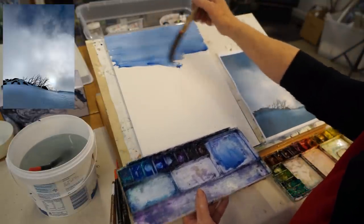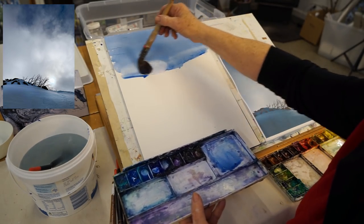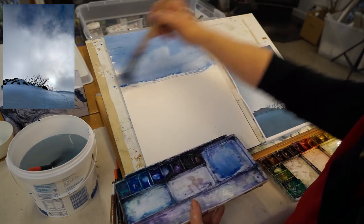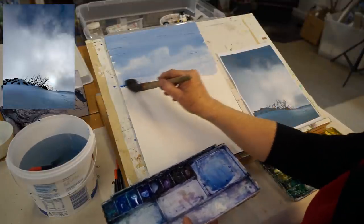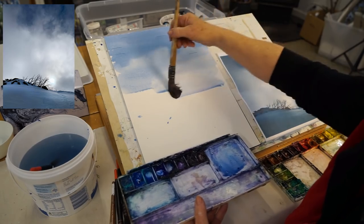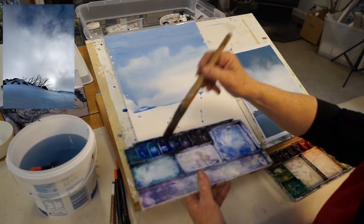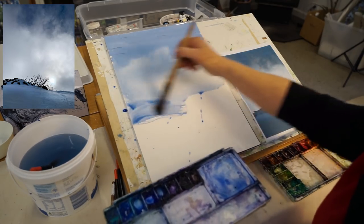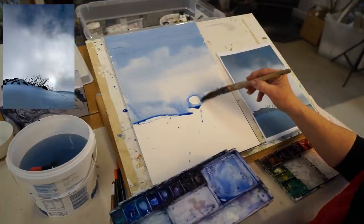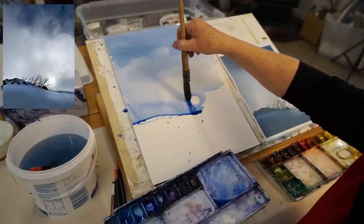Now we're getting into the cloud, so I'm going to start adding water to this bead, thinning it out, coming down to a very thin wash — whiter still, especially whiter over on this side where the sun is peeking through. I'll go a bit darker over here. I'm going to get down to a point where I want to mark in this circle of the sky — the sun. I'm just going to freehand it. Some people like to put a coin down and draw a circle, but I'm going to be relaxed about that.